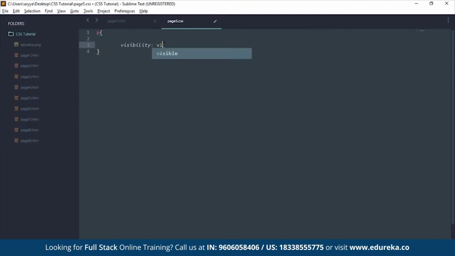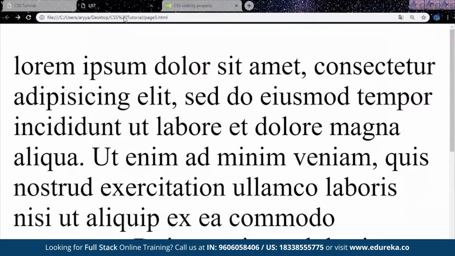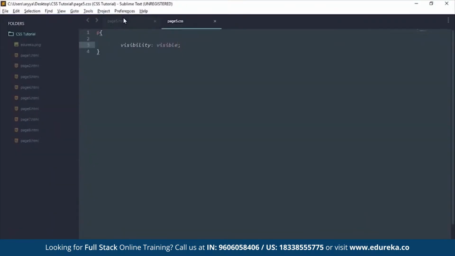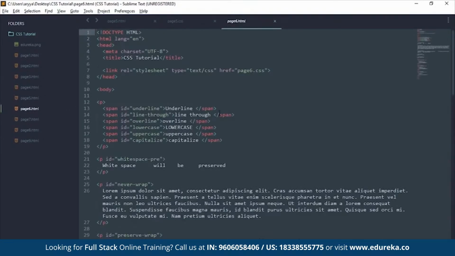Now you can say visibility is visible or something like that, and it should make it visible. Right, so that was all about the miscellaneous types of CSS that we were handling. Now let's go ahead and see some gradients and how we can create some beautiful gradients using CSS. But before we move on to gradients, let me just show you some white spaces or some more text transformations. I already showed you all these text transformations.